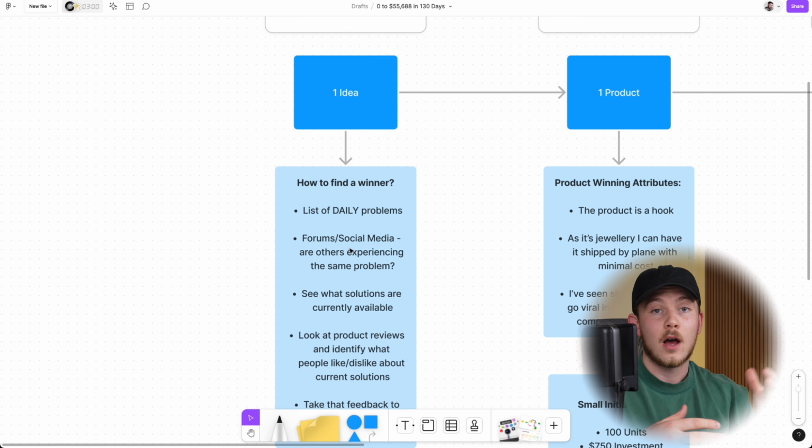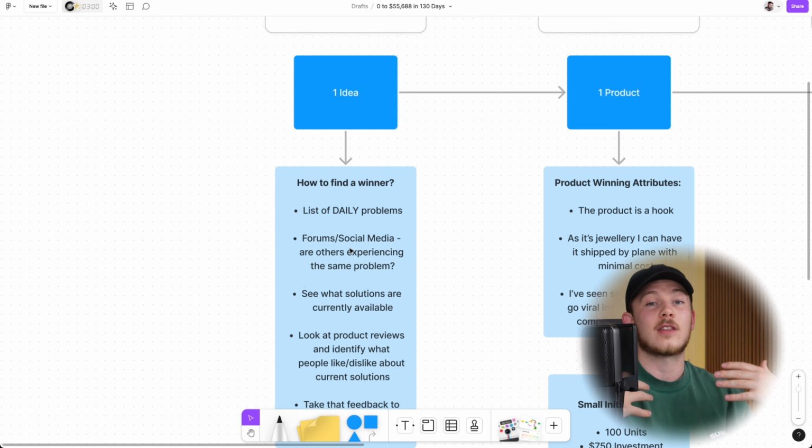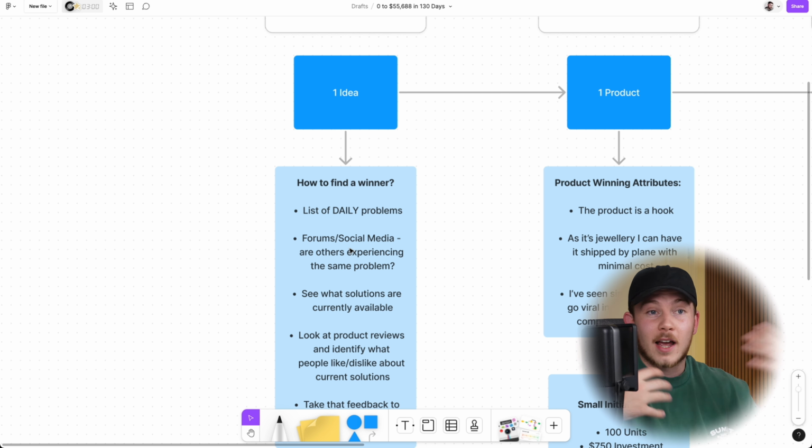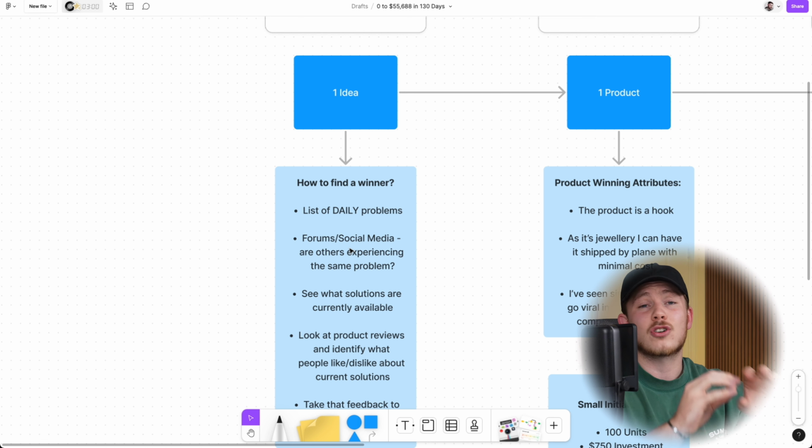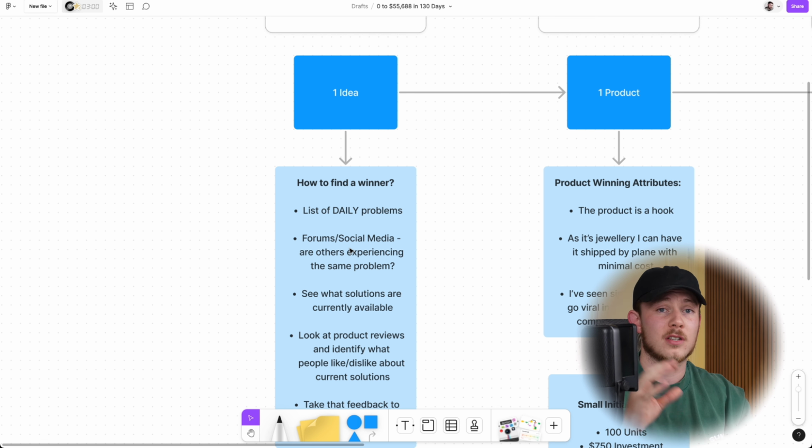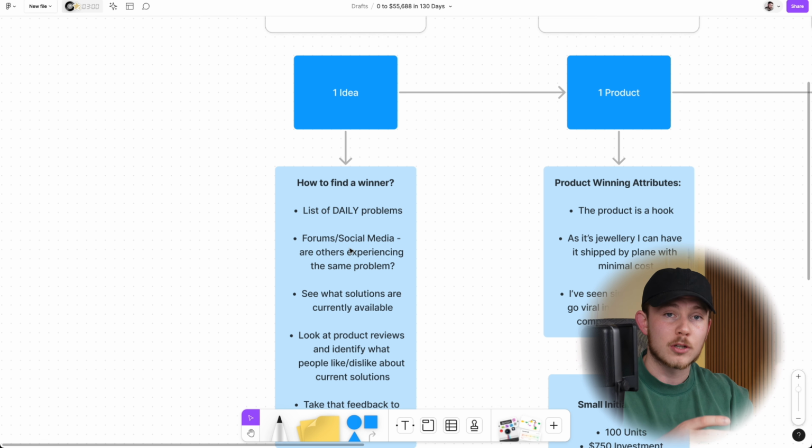For example, one of the problems that I saw owning a dog is, I get a lot of dog hair on my clothes. And so that was a problem I did some research on, and I found all over Quora, all over Reddit, all of these different forums, questions and answers about how people try to resolve that. How do they start managing their closet, their wardrobe to stop catching so many hairs on their clothes. There are literally thousands of people asking these questions and answering those questions as well.